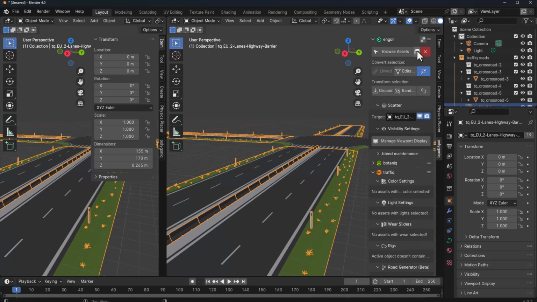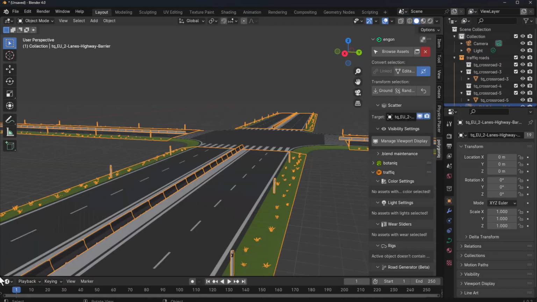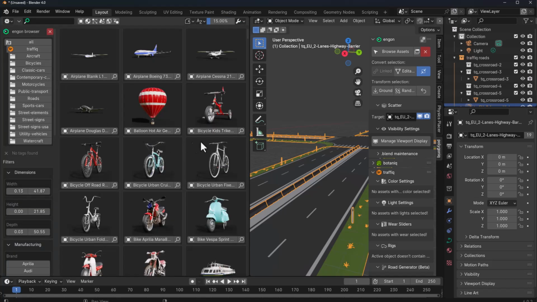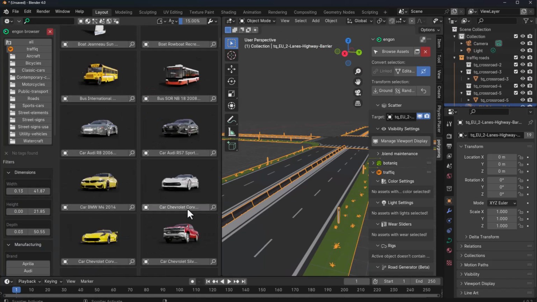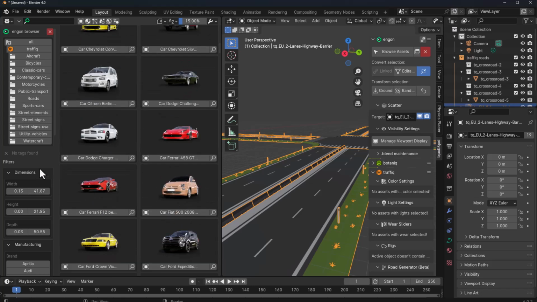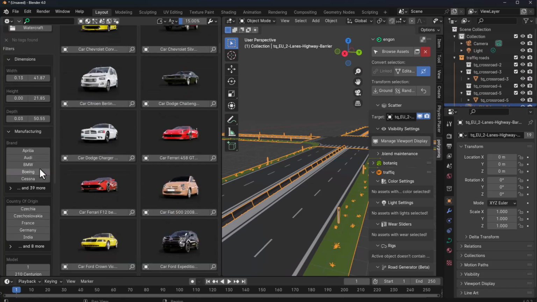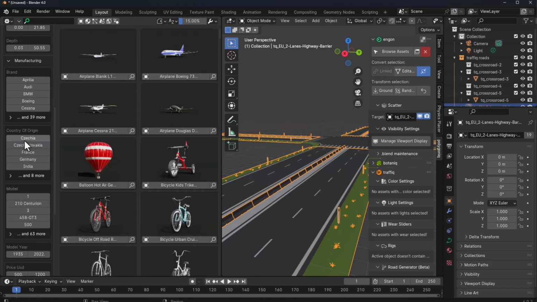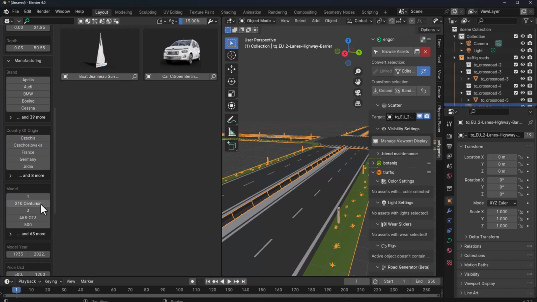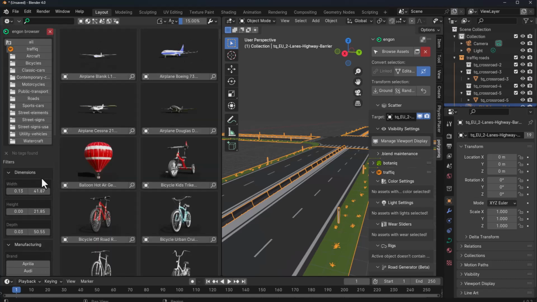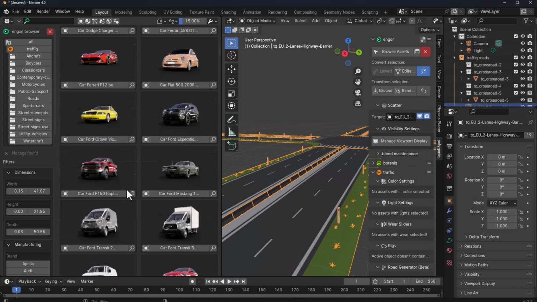You can either go over to the Endgon and click on this tiny button, which opens up a window, or you can click and drag out a new panel and simply tap E on the keyboard to switch to that. If we'd like to drag in a new vehicle, all we need to do is find the vehicle and click. And like we mentioned in our previous video, the Endgon browser allows you to search for vehicles based on various parameters. You can search for these vehicles by brand, by country, by model, year, and all that, you do have parameters that you can use to search for this.